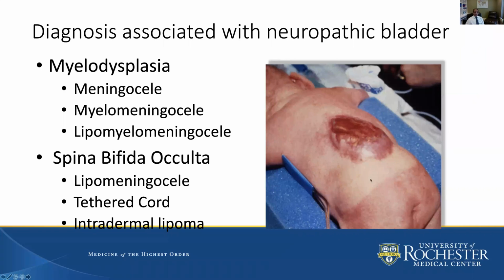You may not see any obvious defect. It's called spina bifida occulta, or if there is a meningomyelocele, it may be on the anterior aspect of the spinal cord, so you won't be able to see it. So if it is not obvious, it's spina bifida occulta, but you may see the same severity or even worse symptoms in spina bifida occulta. It doesn't mean that they present with less lower urinary tract symptoms or less neurogenic bladder symptoms.